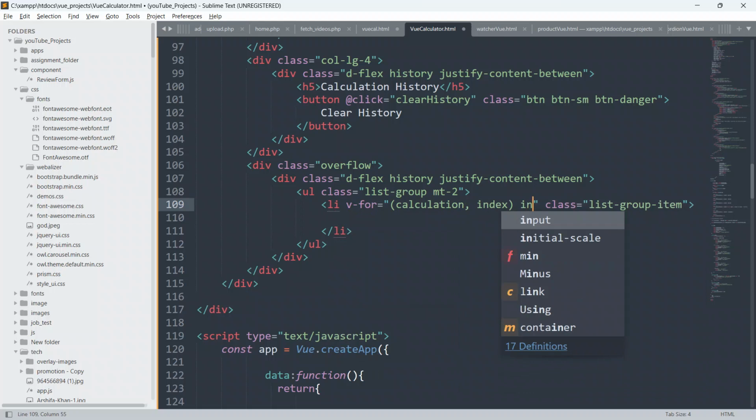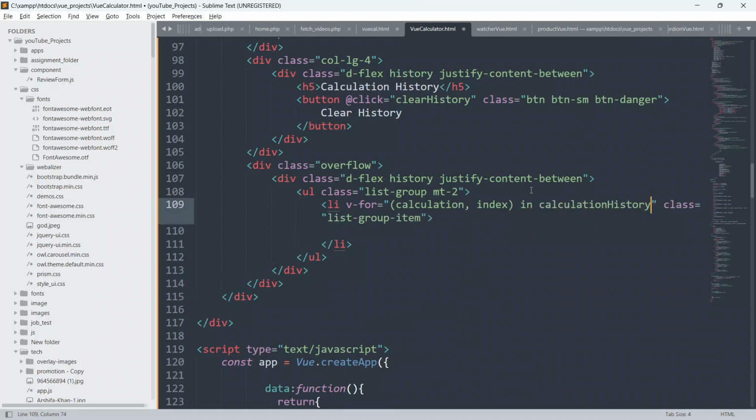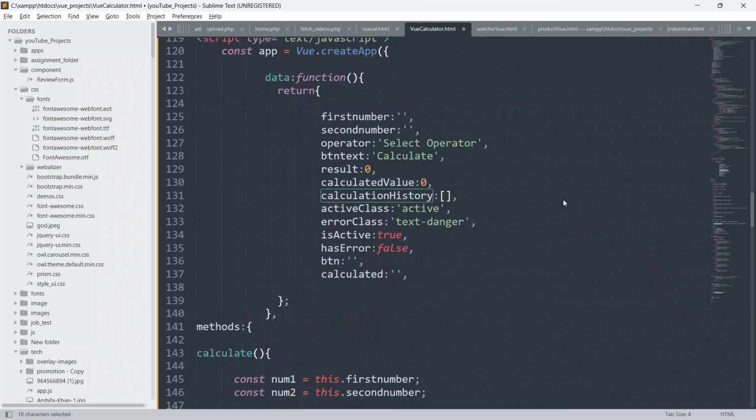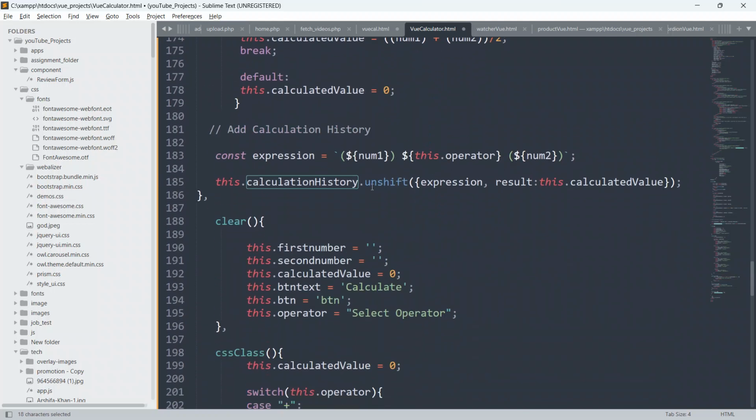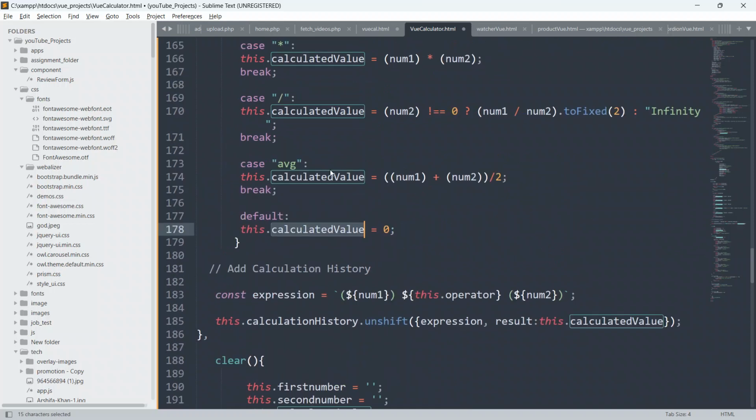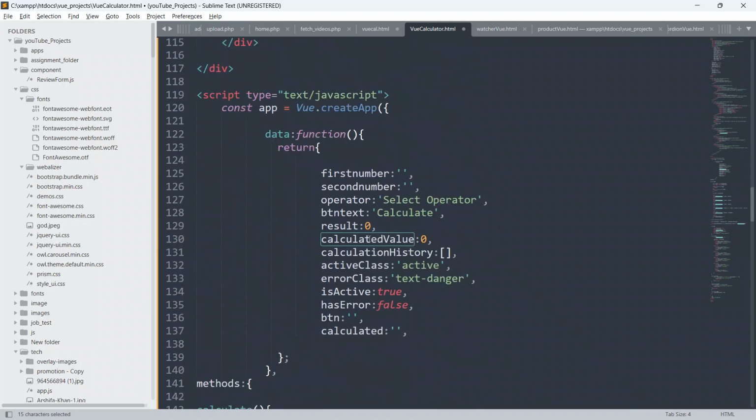So index in this calculationHistory. This is an array, as you can see here, and I am shifting each and everything inside this calculationHistory. This is the expression, and the result is this dot calculatedValue.